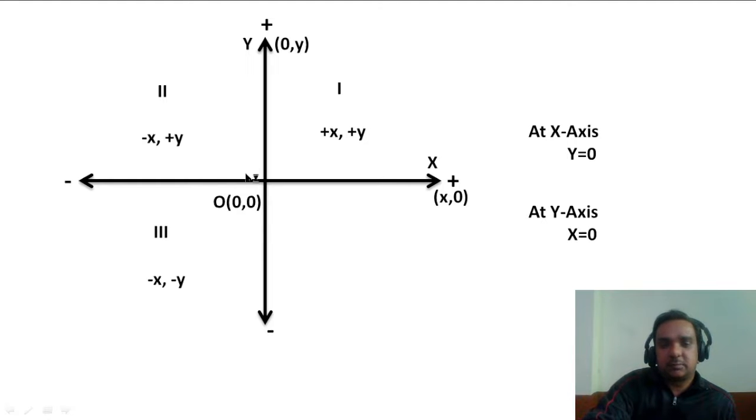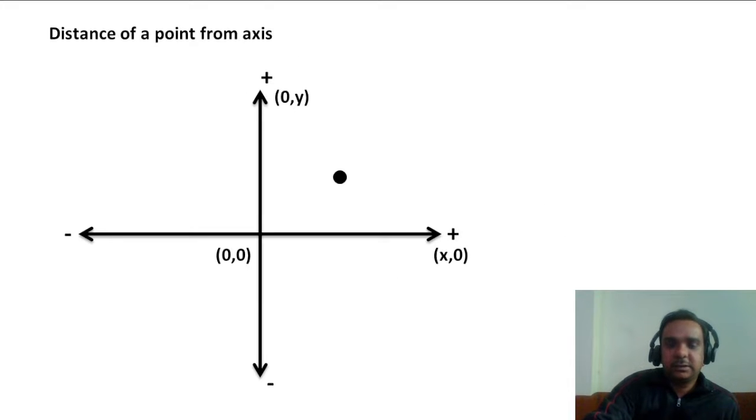In the third quadrant, both the x and y axes are in the negative direction. Because of that, the x and y coordinates have negative values. In the fourth quadrant, the x-axis is in the positive direction and the y-axis is in the negative direction. Because of that, the x coordinate has a positive value and the y coordinate has a negative value. Now it is easy to find its position.